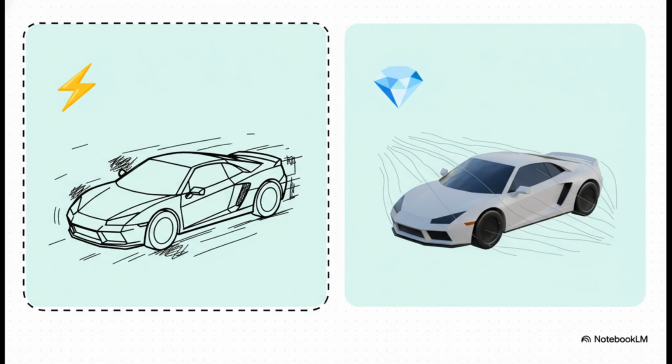It's awesome for getting a quick preview and just moving things around. Then you have Cycles. This is the quality engine. It's a path tracer, which means it meticulously calculates how light bounces around to give you those jaw-dropping photorealistic images. So the rule of thumb is pretty simple. Use Eevee to work fast and iterate, then switch to Cycles for that final, show-stopping render.